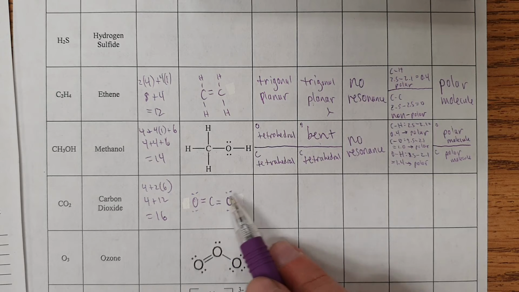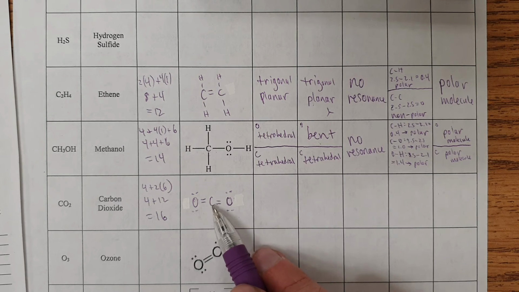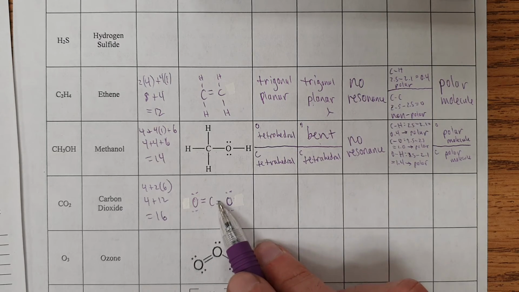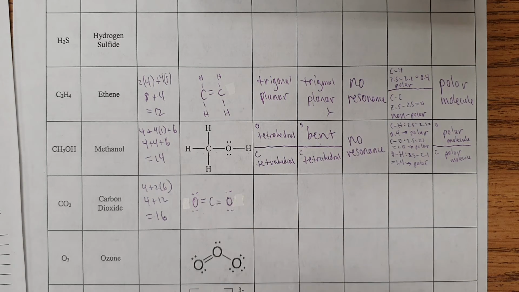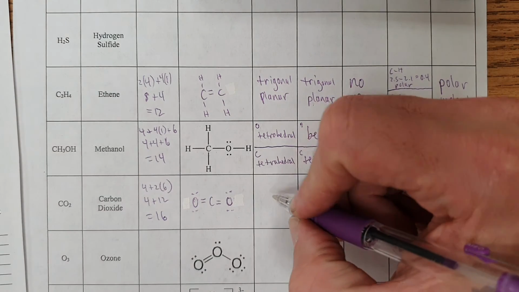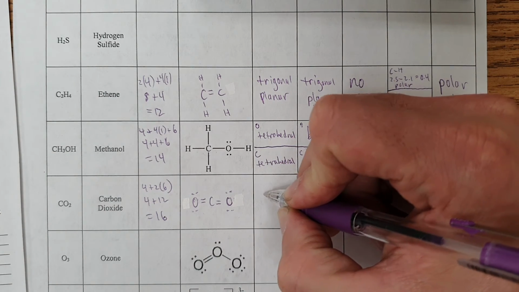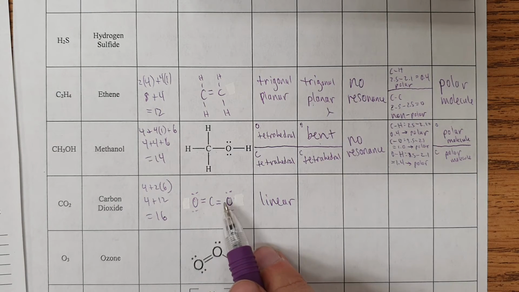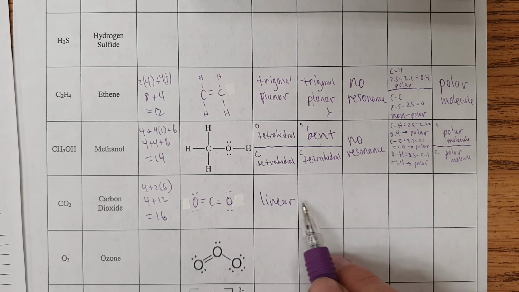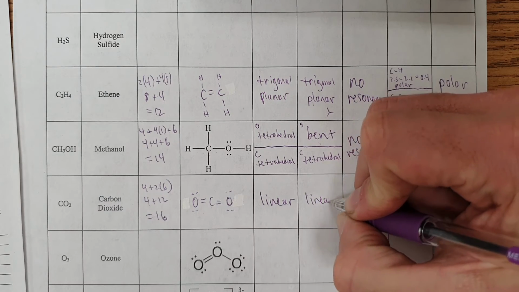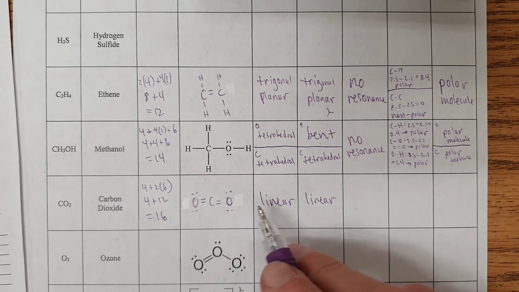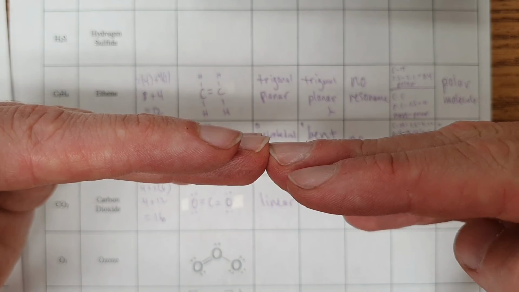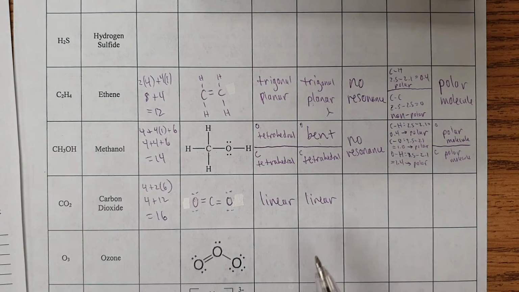I see a carbon for the electron geometry with 2 sets of electrons on either side. I'm aware it's a double bond, but you treat it as one domain. So it's only got 2 domains and no lone pairs. So that means with 2 domains, you get linear. And as far as there's no lone pairs on it, which means same answer here, because there's 2 atoms. And with nothing to push them out of the way, they'll just be straight across from each other, linear. All right, does it have resonance?